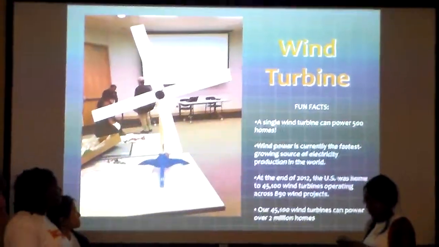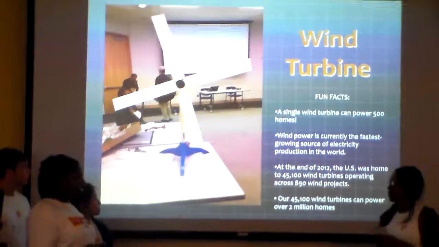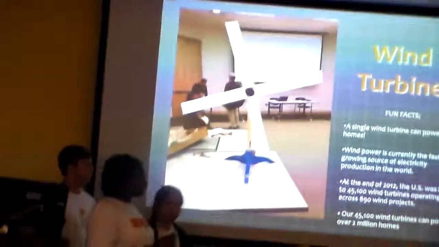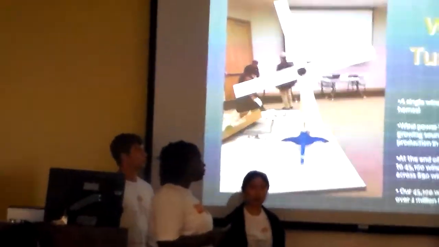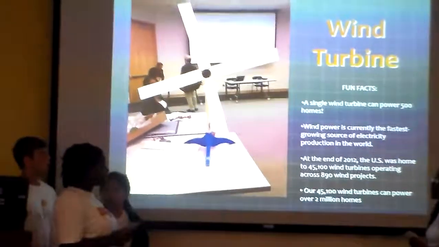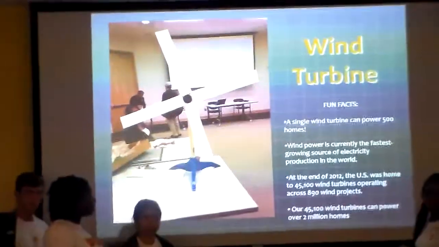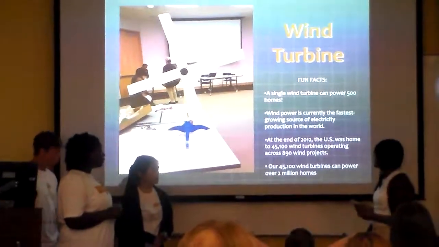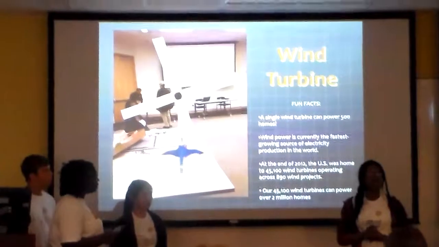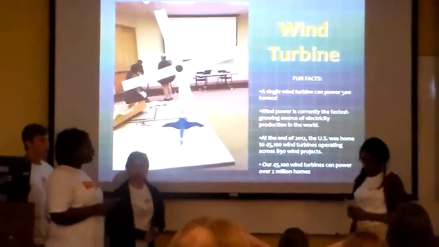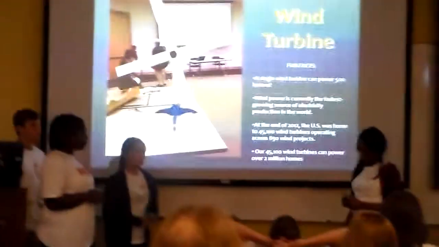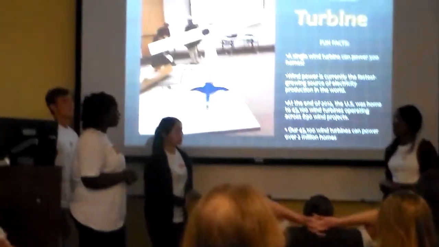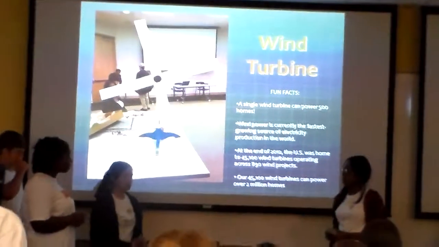Fun facts: a single wind turbine is so powerful that it can turn up to 500 calories. Wind power is the fastest growing energy in the world. At the end of 2012, the U.S. was home to 4,500 wind turbines operating across 890 wind projects. 4,500 wind turbines can power over 2 million homes.